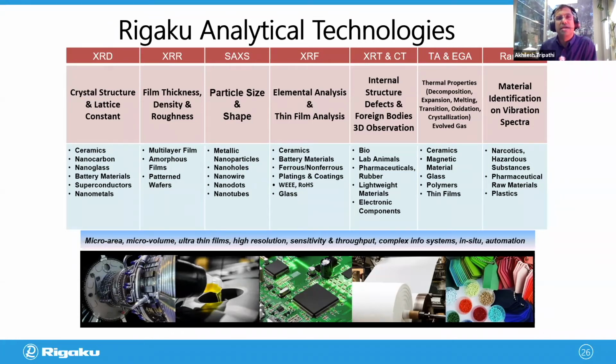But for ceramics, another area which we can see these ceramics, as we learned, could also be in electronics. So XRD has another area, which is the thin film area. So the ceramics could be in the form of thin films on a substrate, and these can be analyzed very well, again, by thin film analysis. And then you have other techniques such as SAXS and XRR for thin film analysis and SAXS for particle size analysis.